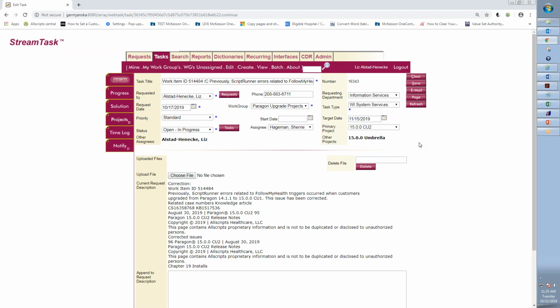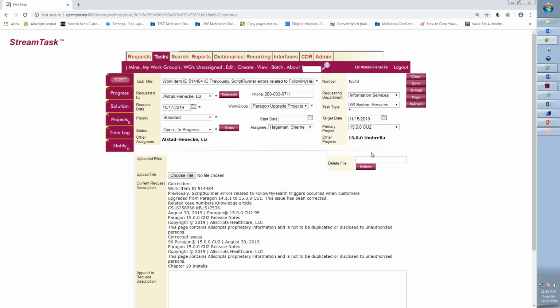We've had customers use it in the past to tag everything that had to do with meaningful use. If you're responsible for reports, maybe everything that has to do with reports. I'm sure you can think of different examples where it might be nice to group things. It's kind of a subgroup of the entire project that has to do with a particular topic.